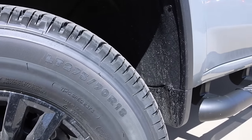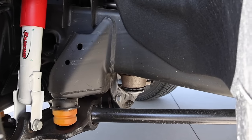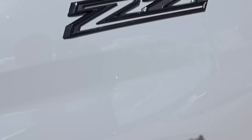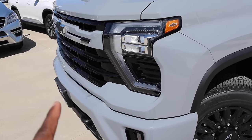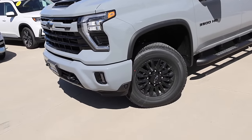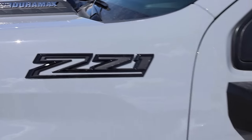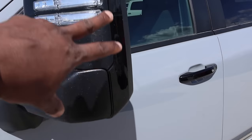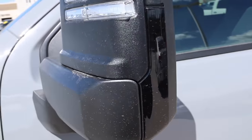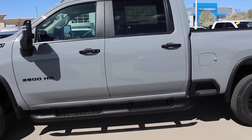Tire capacity is 3,640 pounds at 80 PSI. You have that fabric material in the front wheel well, Rancho shocks, and wax coating on the framing. Then you have the plastic fender flare and the Z71. I may have made a mistake — this truck may come standard with halogen headlights, so these LED headlights might be an option, but LTZ and up does give you LED headlights standard. There's more badging on the side and up top. You have tubular-style fixed running boards down below, some black badging, and black trimming around the mirrors. You have forward lights, trailer reverse lights, and blind spot monitoring. No chrome on the side of this truck — black door handles.